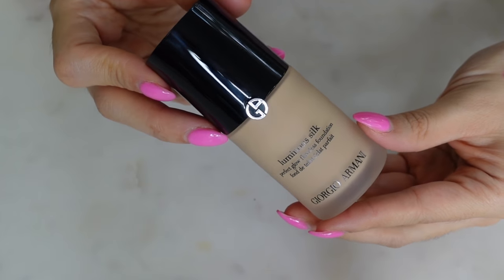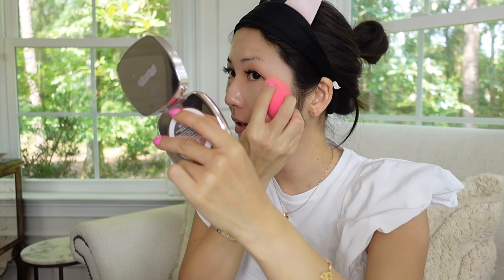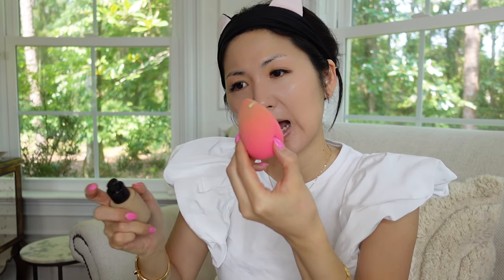The foundation that I've been absolutely loving. It gives really nice coverage, at the same time looks very natural. Like it says, Luminous Glow Silk Foundation. Feels really light also. Just did one layer with less than one whole pump. Do you see how much it changed? Just one. I didn't even use the one whole pump. I just stopped pushing. And you have to shake. I'm gonna put one more of just half amount of pump.